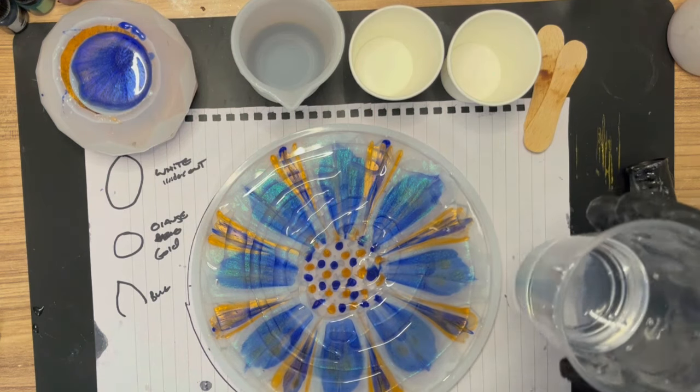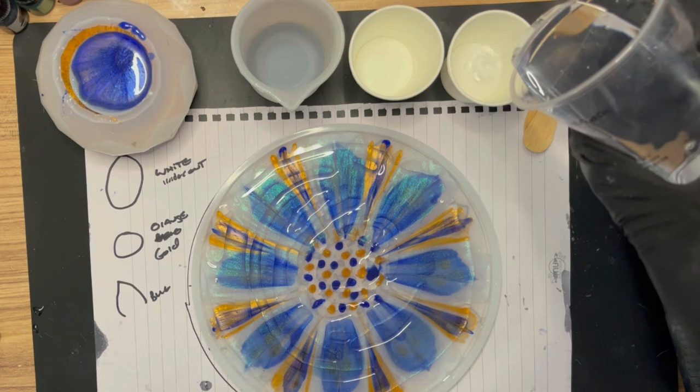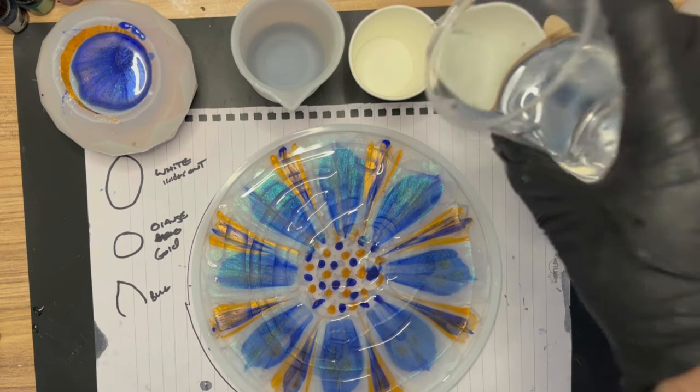I'm just going to let it settle for a second, then I'm going to pour a little bit into each of these cups, probably about a third of a cup each.